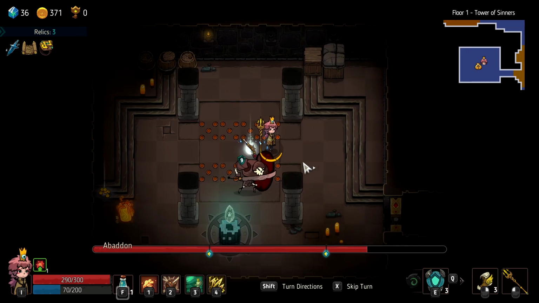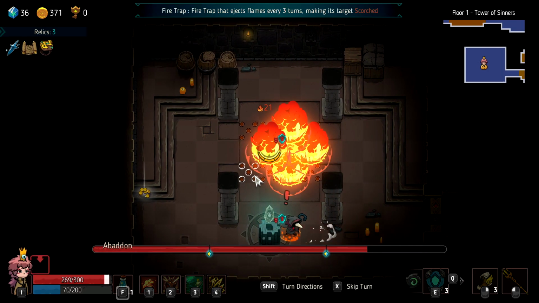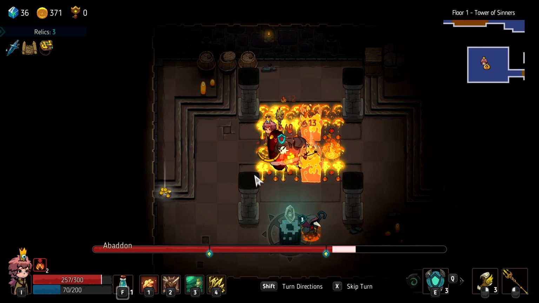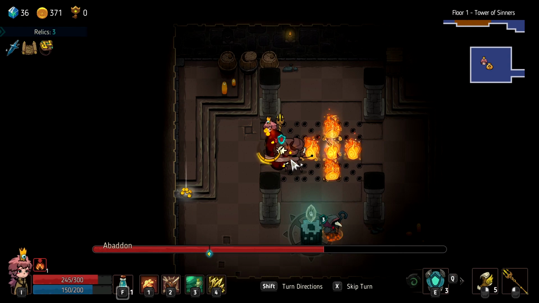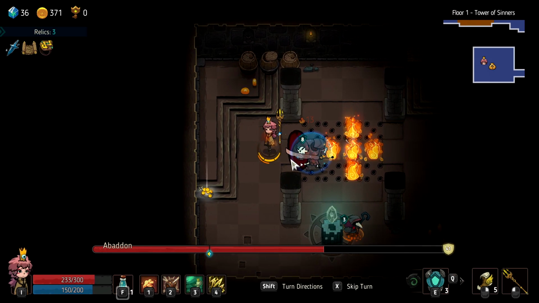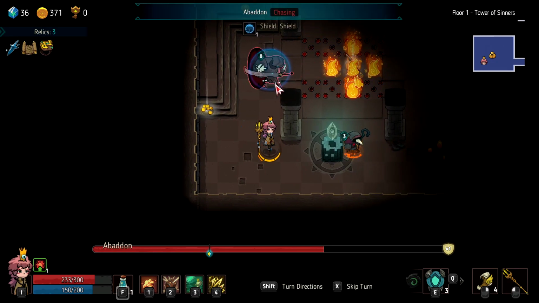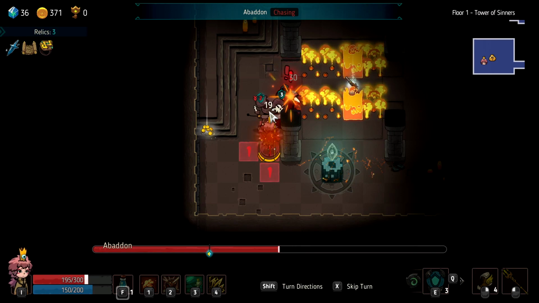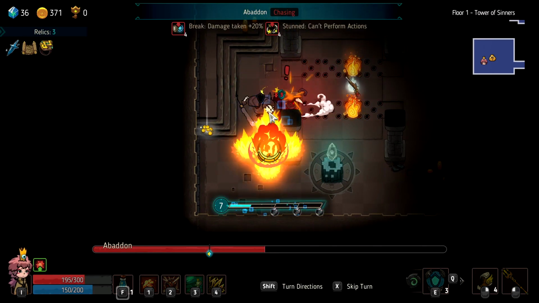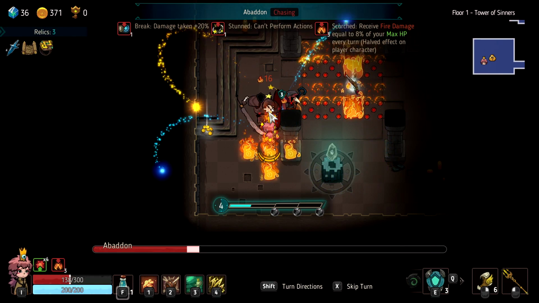Headhunter rifle? No. Is not good enough. Missile guard. He did a meteor shower on top of me, which feels a little rude. Okay. I think I need to blink out of here, because my dude... This guy sucks. Like, a lot. Okay. I'm scorched and inflamed.